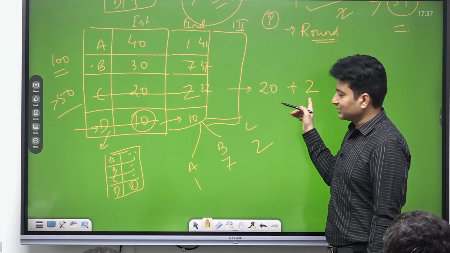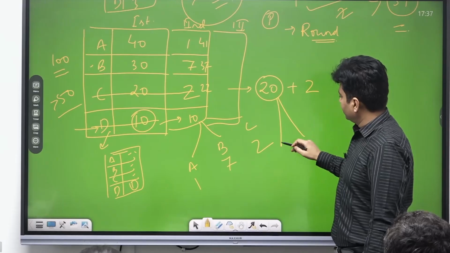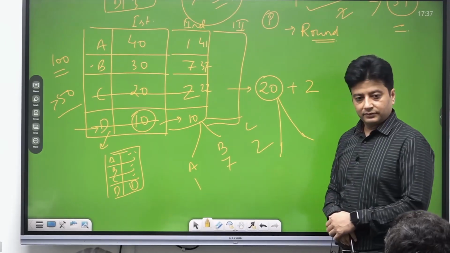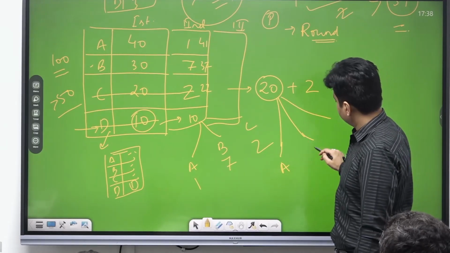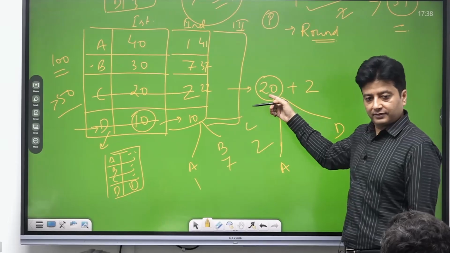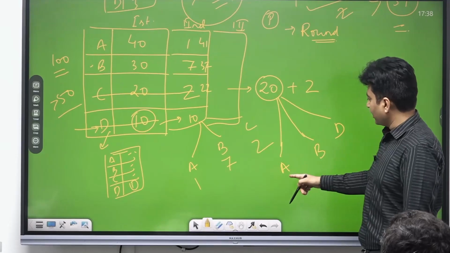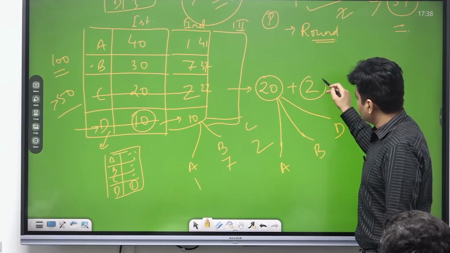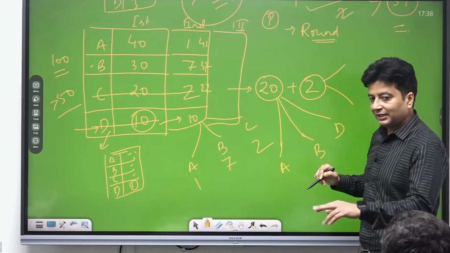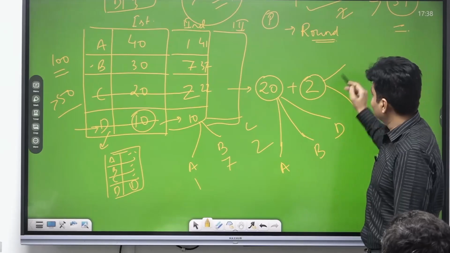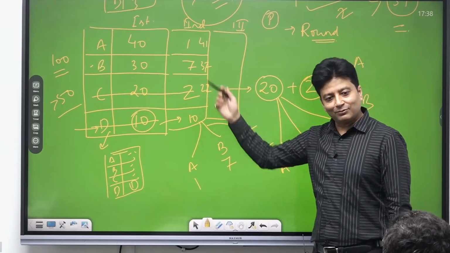These two ballot papers are different. When we have opened this 20, we will be finding preferences for whom? Either A, B or D. We have not opened it so far. Only the first preference was counted, that was for B. Now the rest of the three preferences are for A, B and D. And the rest two that were coming from the D side, we are opening again to see the rest of the preferences, and the rest of the preferences are either for A or for B. For D and C it has already been counted.